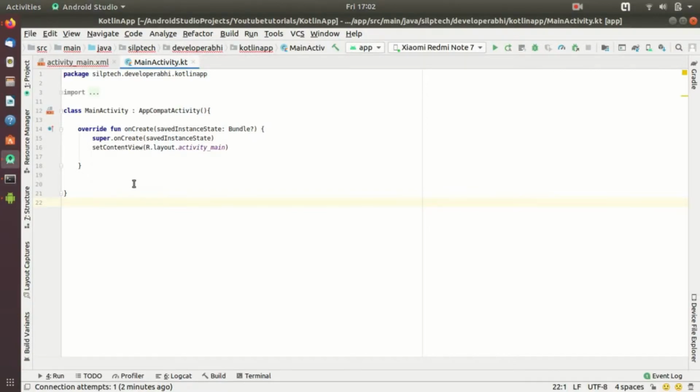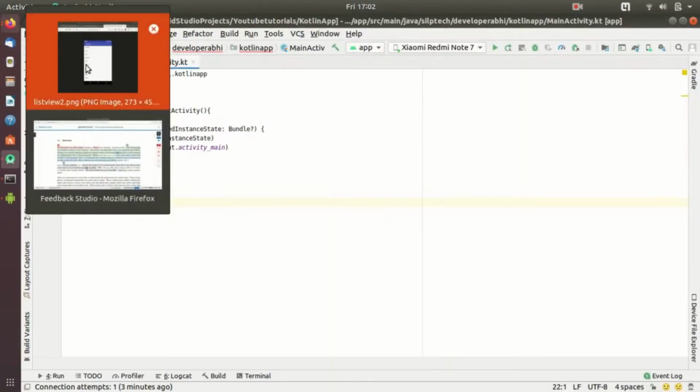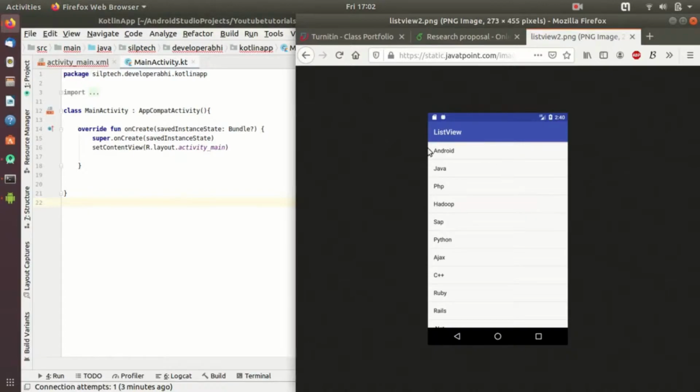Before taking you into this complex term of view, I'd like to explain what view is right now. If you can see here, this is a simple example of ListView. Each and every row here you see is one single view.